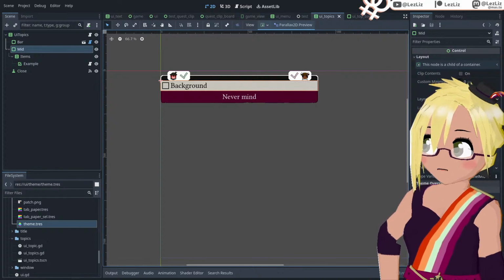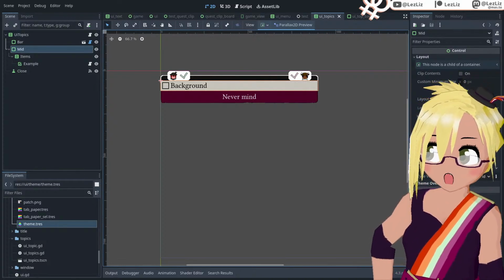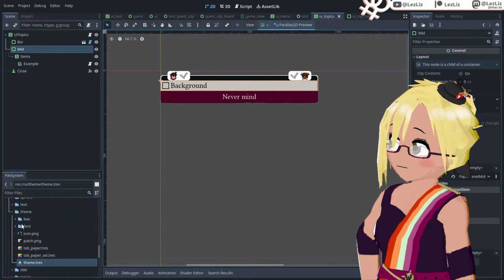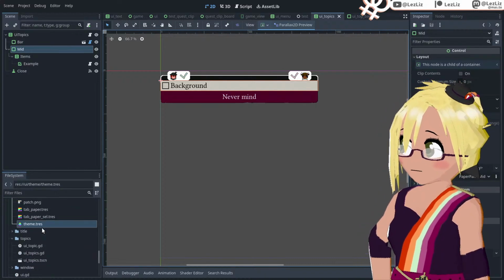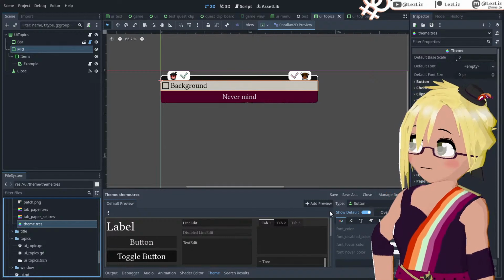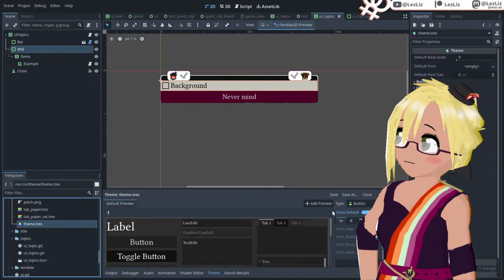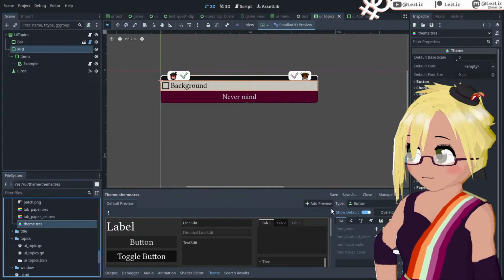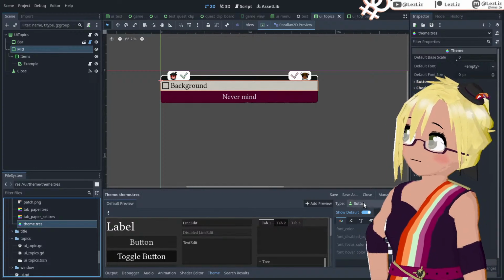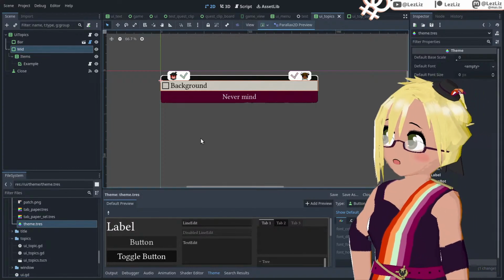I'll probably do different variations for now and then delete the old ones later when I'm done with all this. This is a panel container.